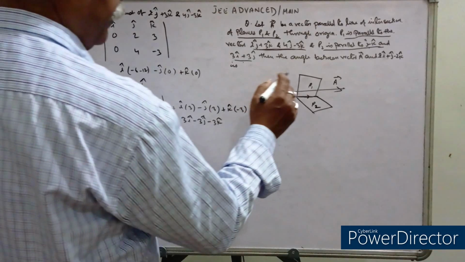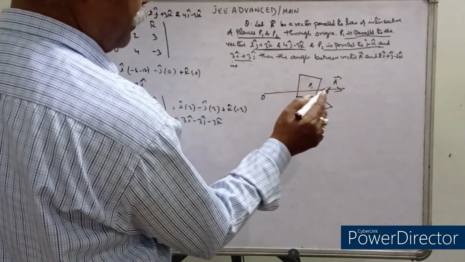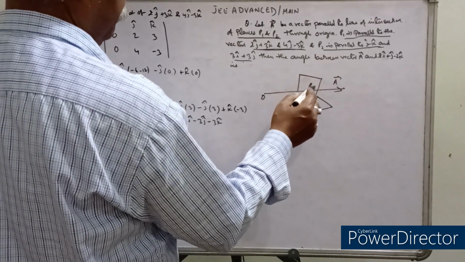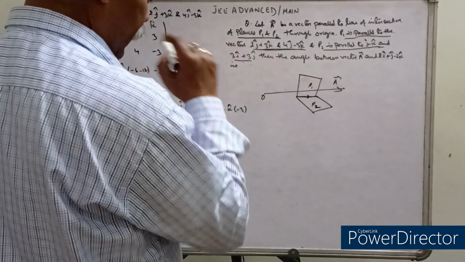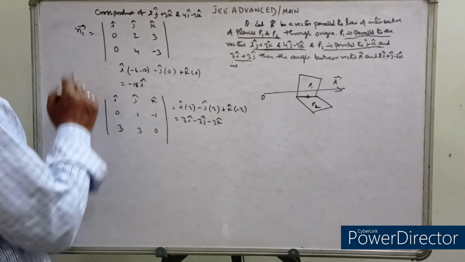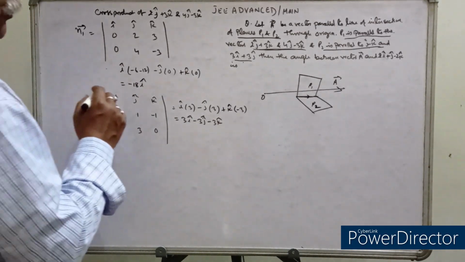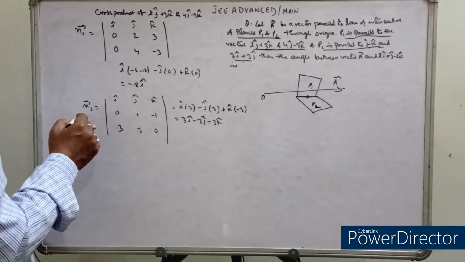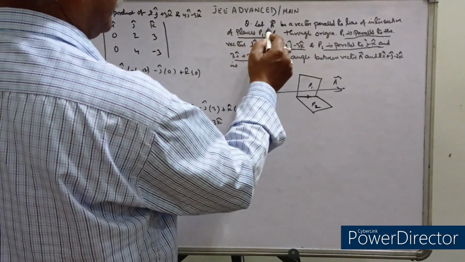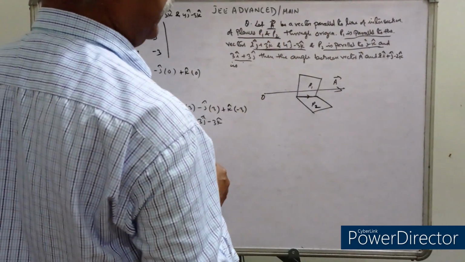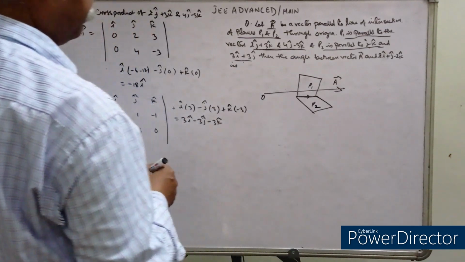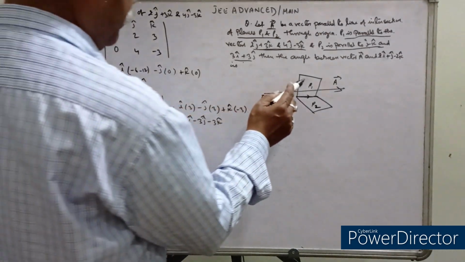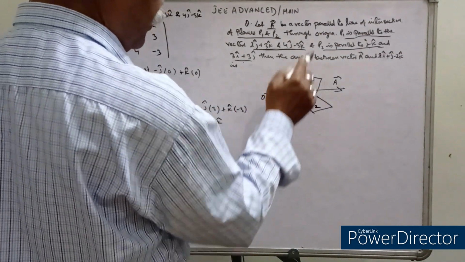So now we have got the n1 vector which is perpendicular to the plane P1 and the n2 vector perpendicular to the plane P2. If we take the cross product of these two again, that vector will be perpendicular to both of these vectors, and so it will be parallel to the A vector. See the point: this is perpendicular and this is perpendicular.